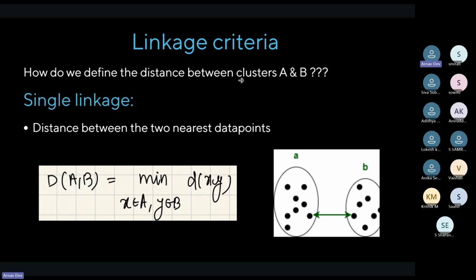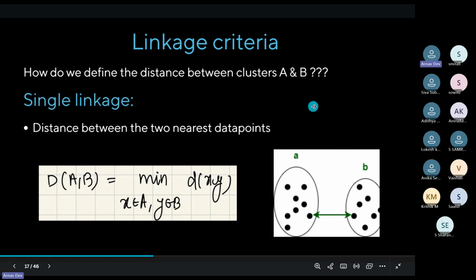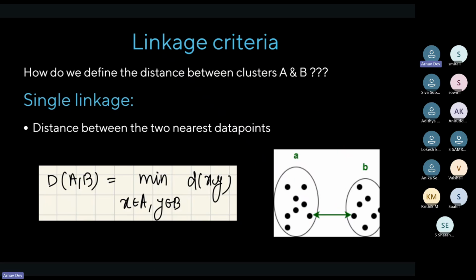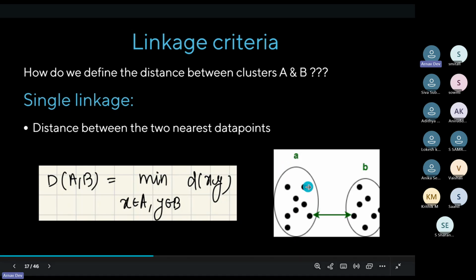So suppose you are combining two clusters. We all deal with combining or separating clusters in this method. So how do you combine different clusters? What is the criteria defining the distance between the two? Either you could say that between cluster A and B, I can take the distance between the nearest points as the distance between the clusters. So this is nothing but single linkage.